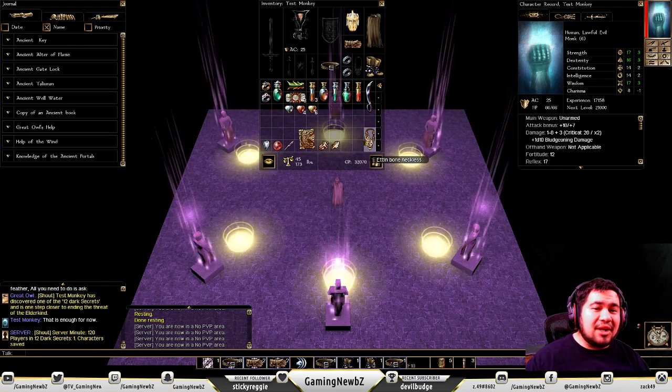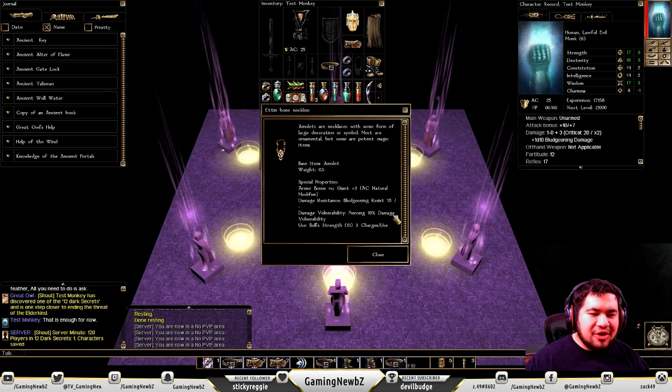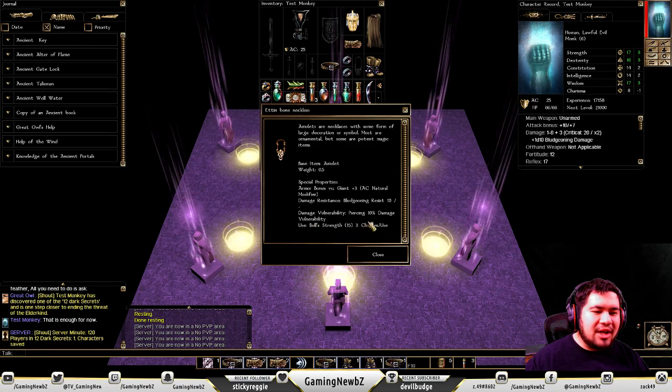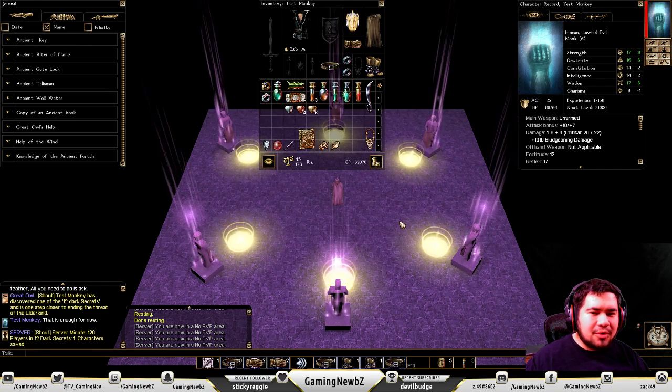One is I'm going to make sure that I unequip my Yeti Bone Necklace. The reason why is because you actually get a 10% vulnerability to piercing, which they're going to do with their swords. So yeah.